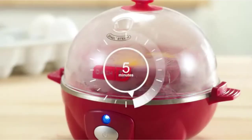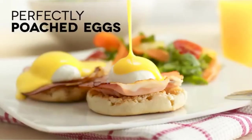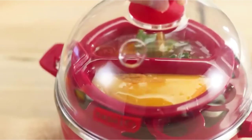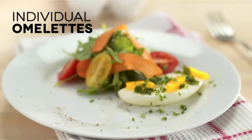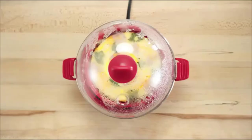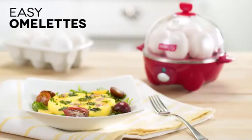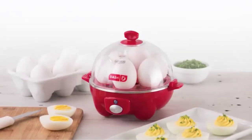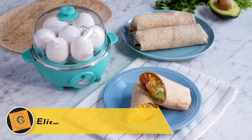While this device is primarily used for making boiled eggs, it's also capable of making small omelets and poached eggs. All of the pieces nest together nicely and clean up with relative ease. In all of our trials, we were able to get perfectly boiled eggs that were peeled without much trouble. One of the few limitations we found was the cooker's limited egg capacity, but its small size and great storability more than made up for it. Also, it's a bit costlier than some of the competition, but its quality is higher, so we think it's worth a few more bucks.